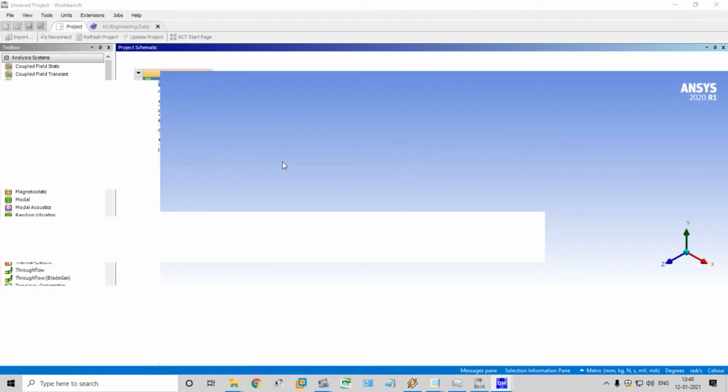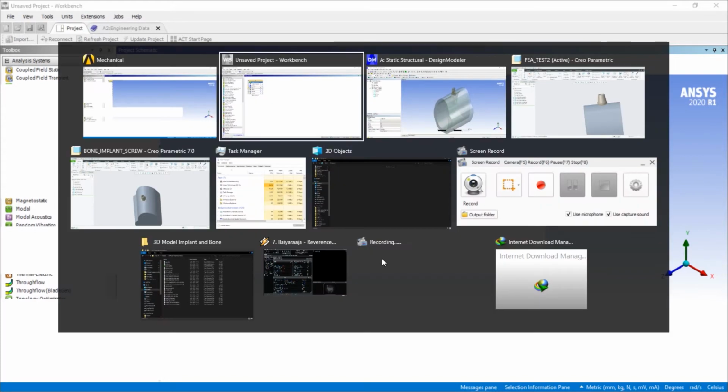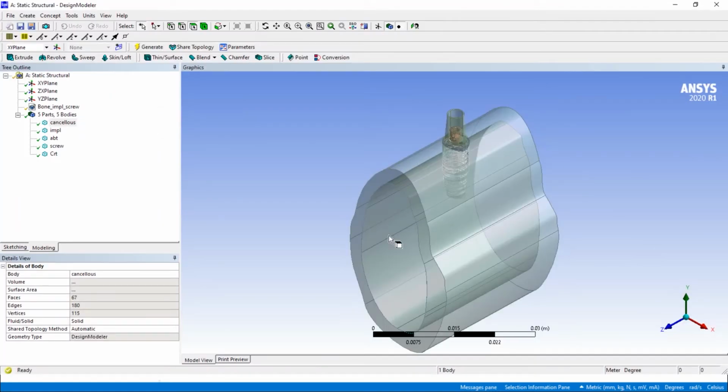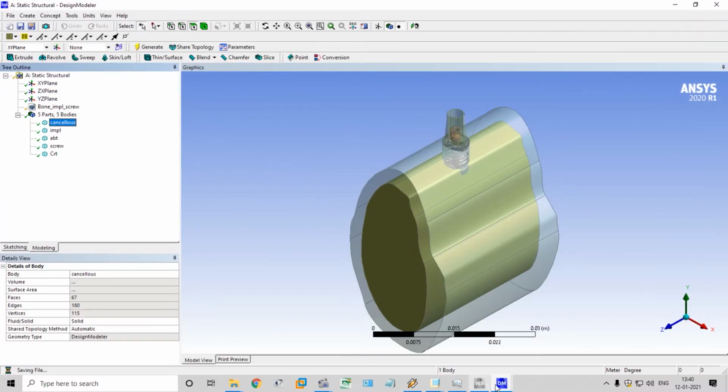Okay, it's got opened. Whatever changes are done in the design modeler, it's directly exported to Mechanical.